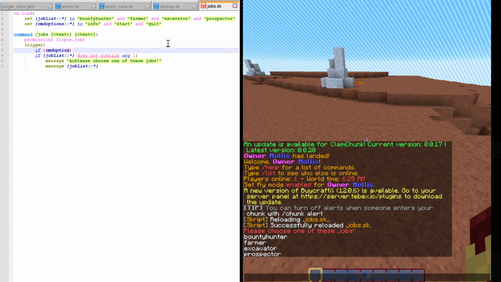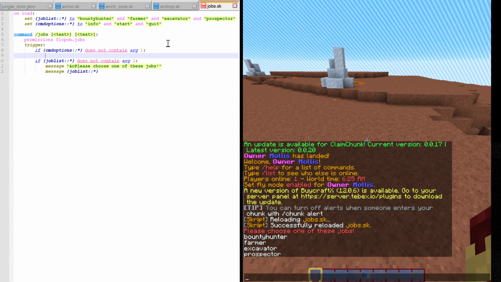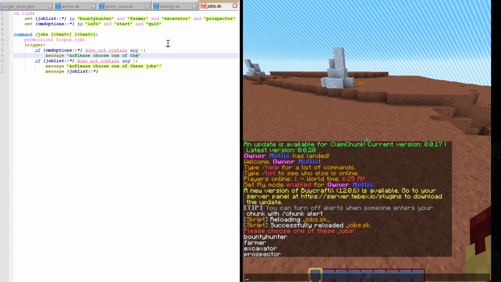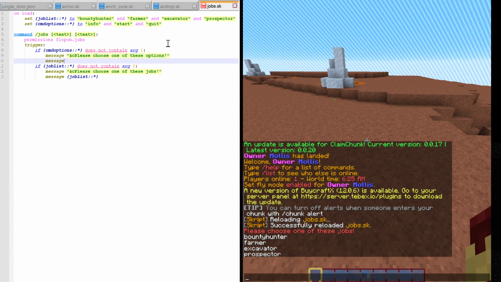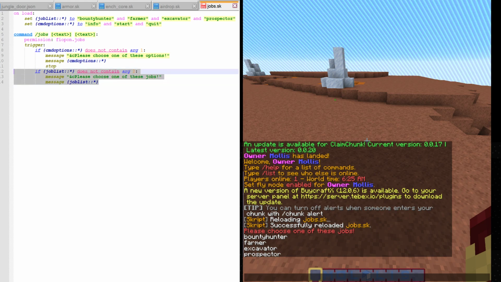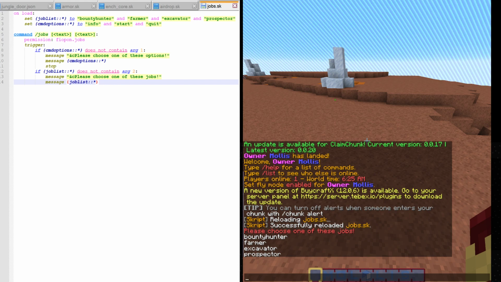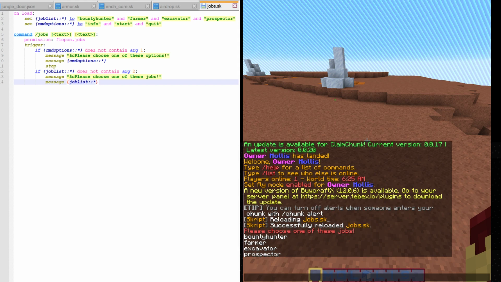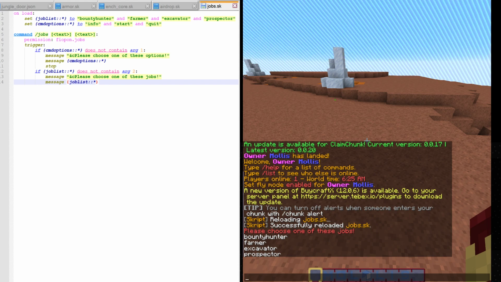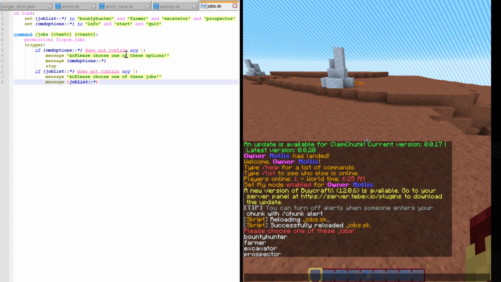If CMD options does not contain arg1, the message, please choose one of these options. Message CMD options list. I'm going to make it stop so it doesn't automatically do this. By the way, this is going to be like an actual area on the map eventually, but I'm waiting to get a world generator, so now it's just going to be a command.